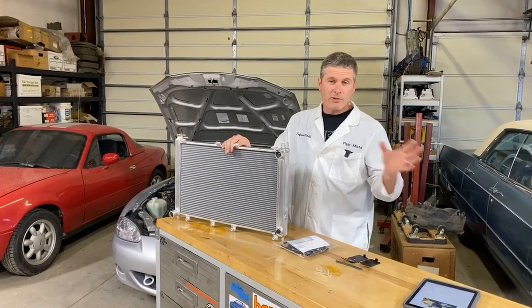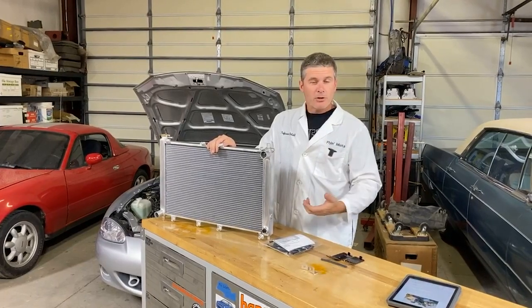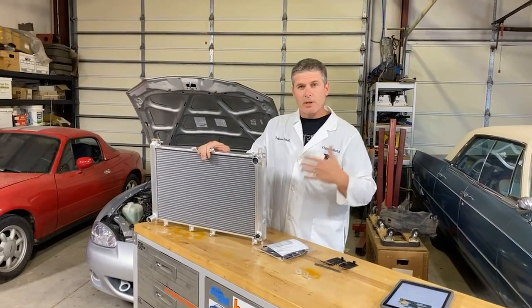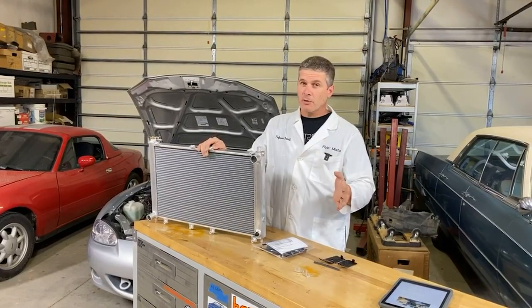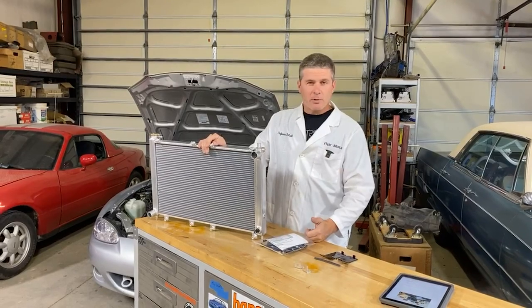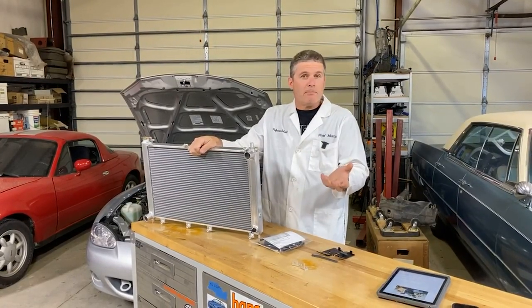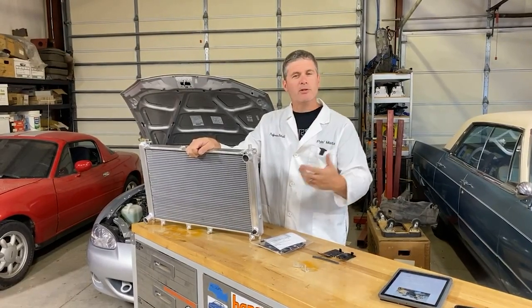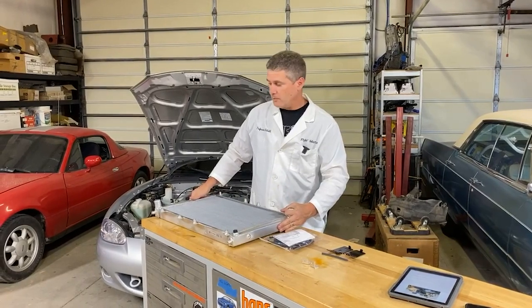Flyin' Miata has a new website. If you've visited in the last 36 hours you may have noticed things are a little different. The new site runs faster, it is more secure, and it has a separate section for each generation — so you're not stuck looking at parts for NAs when you have an ND, or an NC when you have an NB, etc. We have a bunch of new capabilities rolling out. Like any complicated piece of machinery it needs a bit of sorting out — we did a lot of testing before launch but things are still popping up, so please be patient. Overall it will be a much improved experience, and we've got plans to let you enter your car's year so the site tells you whether the parts in your shopping cart are appropriate — so you don't accidentally order a trailer hitch for an NC and try to put it on your NB, which has happened.